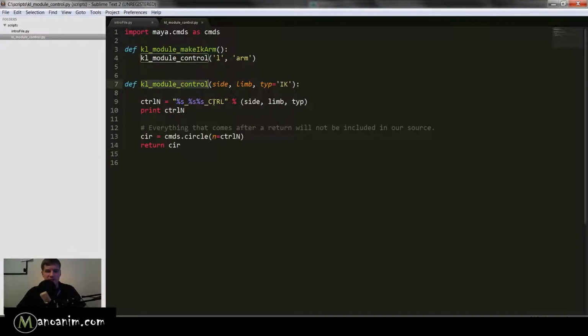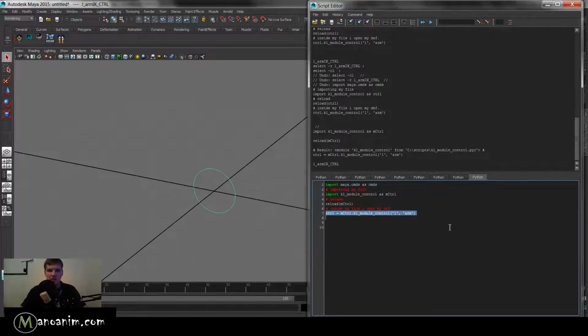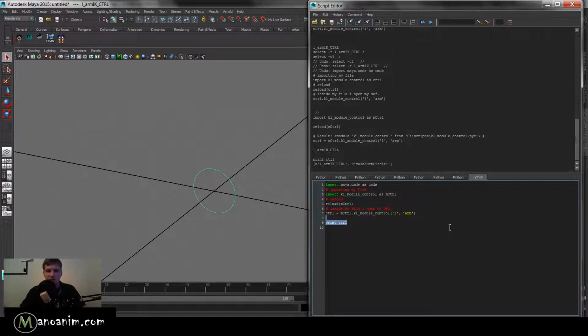Yeah. We go into the file, call this module. And now, because we have a return value, we have to have something to throw that into, which is going to be an equal. So let's call that function, and then let's see what it actually gives us back. So let's try and print ctrl. And you can see this now holds a list of these two objects. And that's awesome.